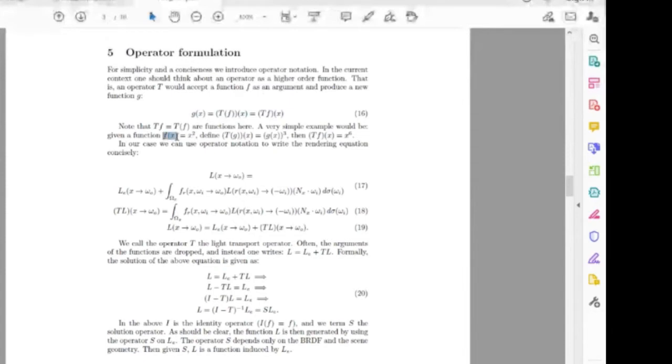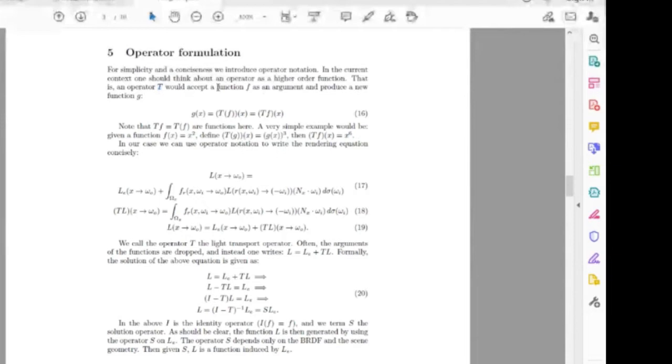Let's see an example of that. So let's say your function f of x returns x squared. Now let's say you say, okay, my operator takes some function, it doesn't care what function it is, and raises it to the power of 3. Then if you combine T of f, you have x squared, and then to the power of 3, you get x to the power of 6. I think this is pretty straightforward. You can also think of T as a kind of macro in programming, so just substituting things.